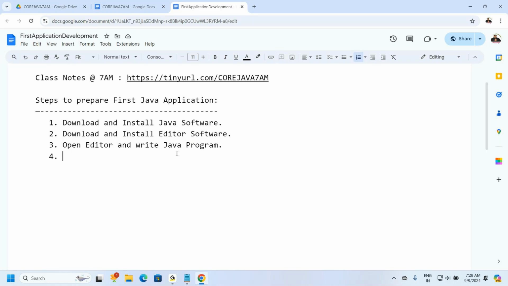But while saving the Java file, there are some rules and regulations that we have to know. So because of that reason, save the Java file in our computer. That's okay, fine.